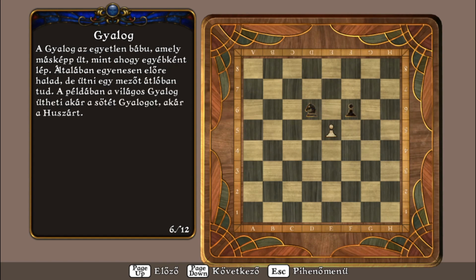The pawn is the only piece that captures in a different way than he normally moves. He usually moves straight ahead, but captures 1 square diagonally. In the example, the white pawn can capture either black's pawn or knight.